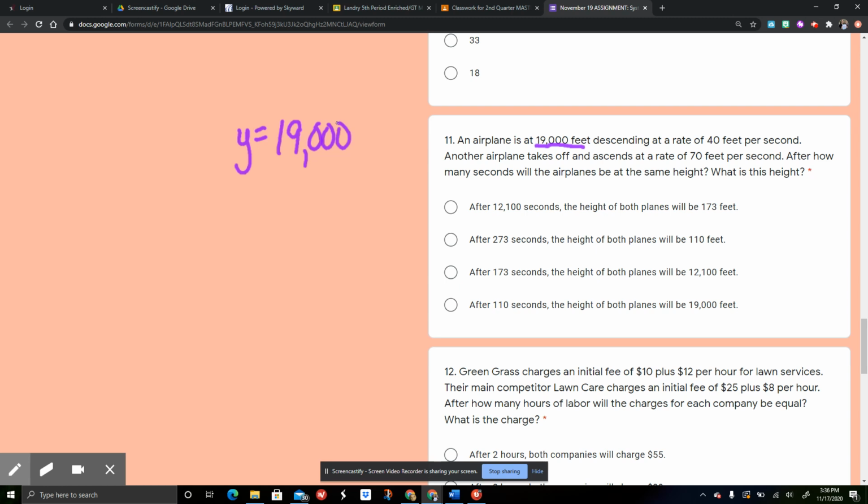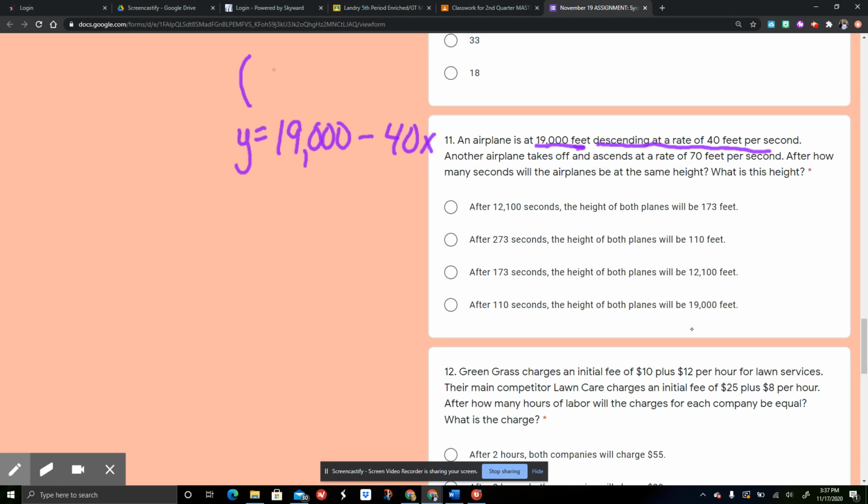But that airplane is descending at a rate of 40 feet per second. Descending means it's going downward, so we're subtracting altitude, or we're subtracting height. So it's minus 40, and it's feet per second, so that's going to get the x. And we probably need to talk about the x and the y. We have two different units. We have feet, which is our height, and we have seconds, which is time.